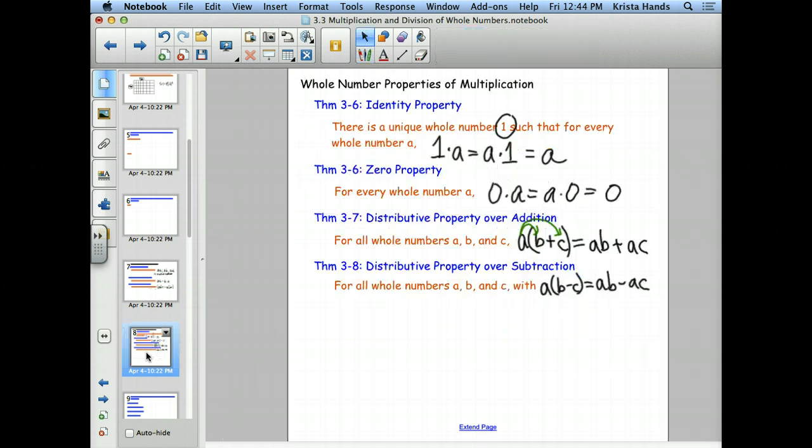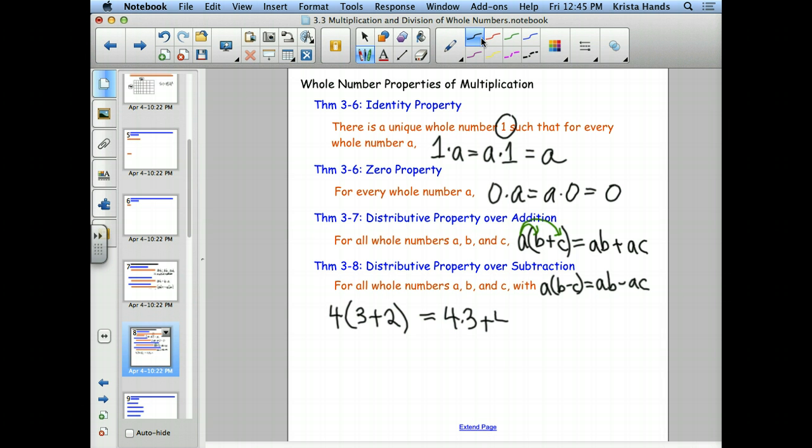There's another way to describe this, and I'm going to do it with an area picture because it works as well as anything. And just for fun, maybe we'll do it with some numbers. Let's say that we had 4 times 3 plus 2. And so I'm trying to justify that this really is 4 times 3 plus 4 times 2. I'm just putting numbers in to justify the property. There's nothing special about the 4, 3, and 2. I just want something that I can draw a picture for. So let me show you what I mean by my picture. I'm going to draw an area model picture.